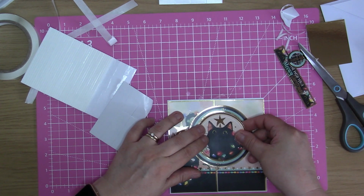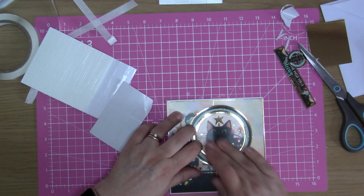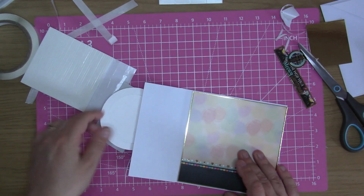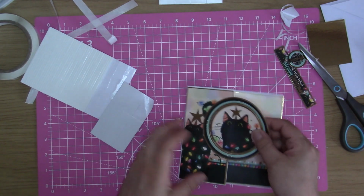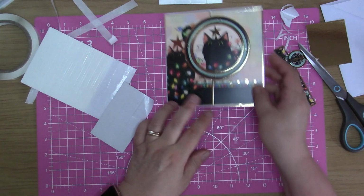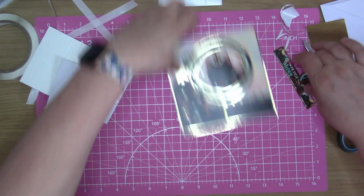Let's place that into the centre. Give it a press down, and then the card will open just like that. It just went a little bit too far over on that side, but it should be fine. Yep, that's fine. So now we're going to come in with the sentiment.